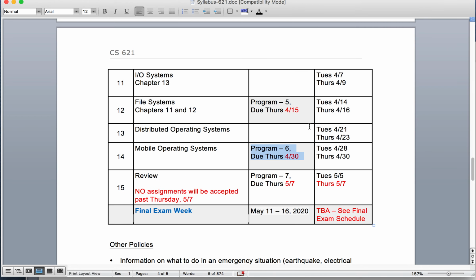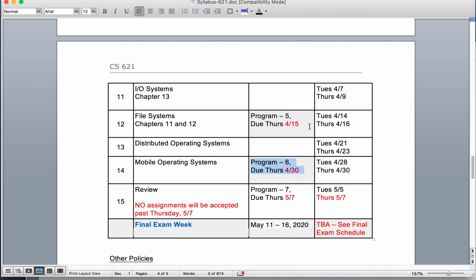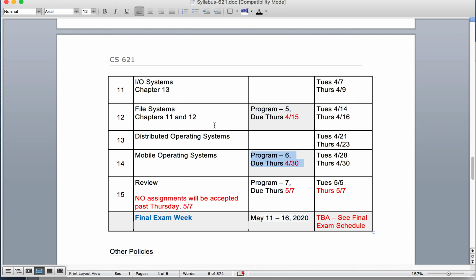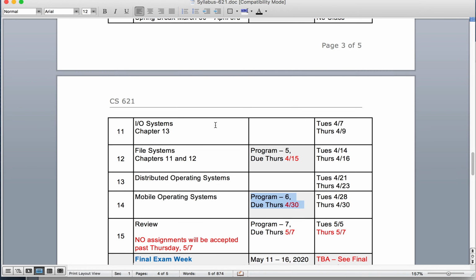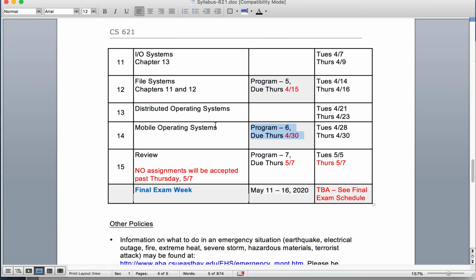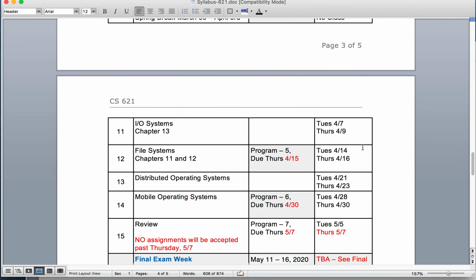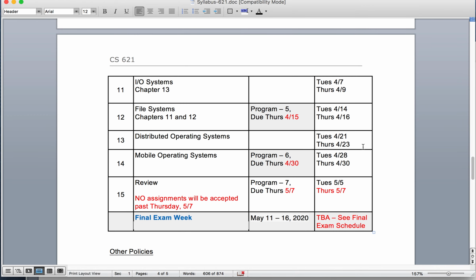So next week, I'm going to look at I/O systems and file systems, and we'll look at a little bit on distributed operating systems. I don't think we're going to get into the mobile operating systems too much, but I'll probably do a small lecture on mobile as well as distributed. So we have some miscellaneous topics, I call them, at the end. Stuff that I kind of leave for last. Sometimes I get to them, sometimes I don't in the face-to-face class. Usually I don't ever get to mobile operating systems. And then this last week is just going to be for review. So we are coming around the home stretch. So please start turning work in, and I will see you next week.